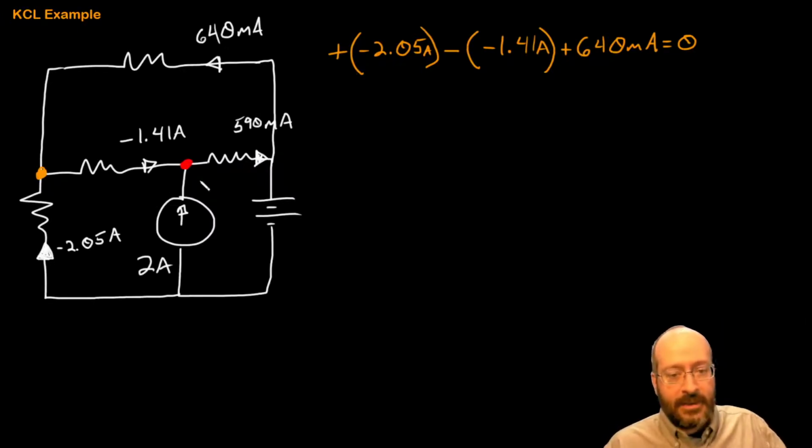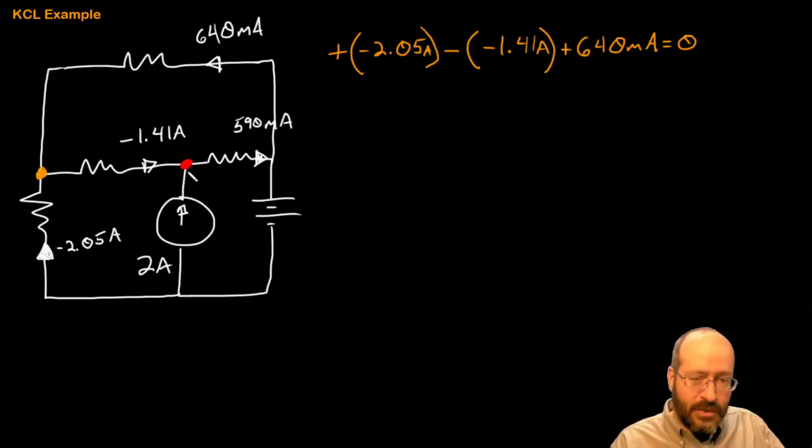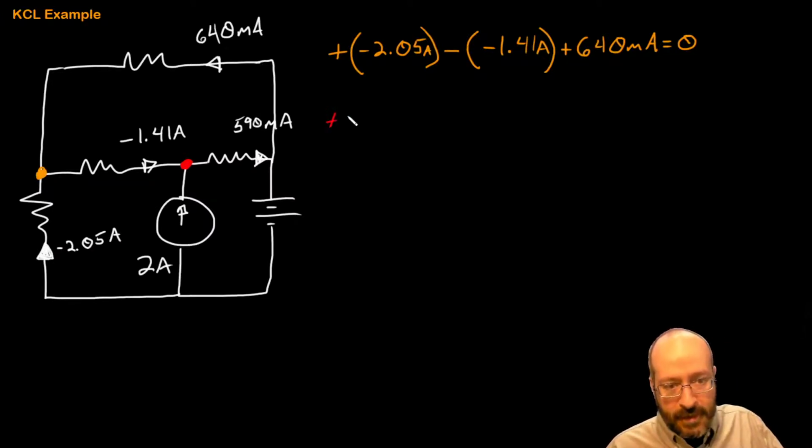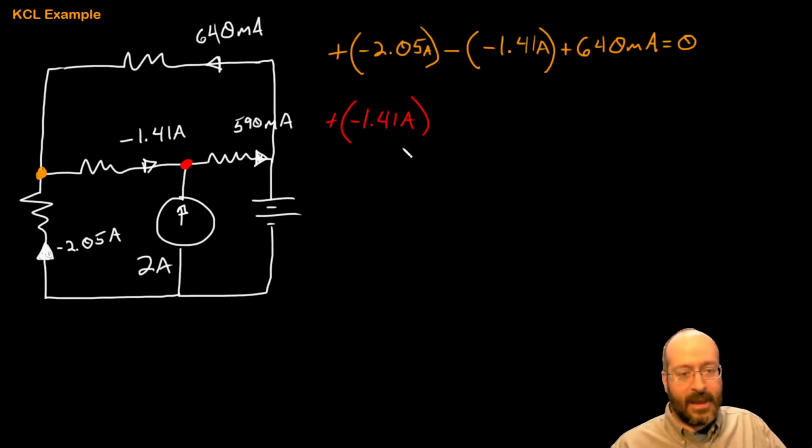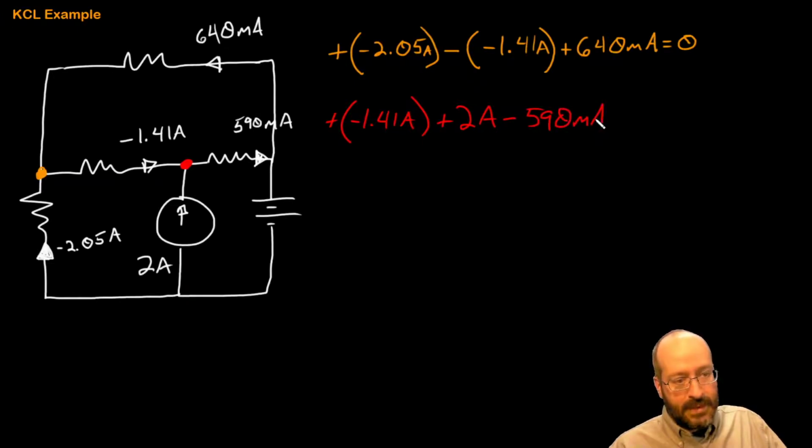Again, we have 3 things connected to it, so we're going to have 3 terms. This current is now entering this node. Okay, it was exiting this node. Now as we write the KCL for this one, it's a matter of perspective. You've got to remember which node you're writing it for. It's entering, so it's going to be plus, and then the negative gets pulled in with the number. Okay, plus a negative 1.41 amps. This one's going into the red node, so it's going to be plus 2 amps. And then this one's leaving, right? And it's going to be 590 milliamps. If I posed the problem correctly, that should be equal to 0.